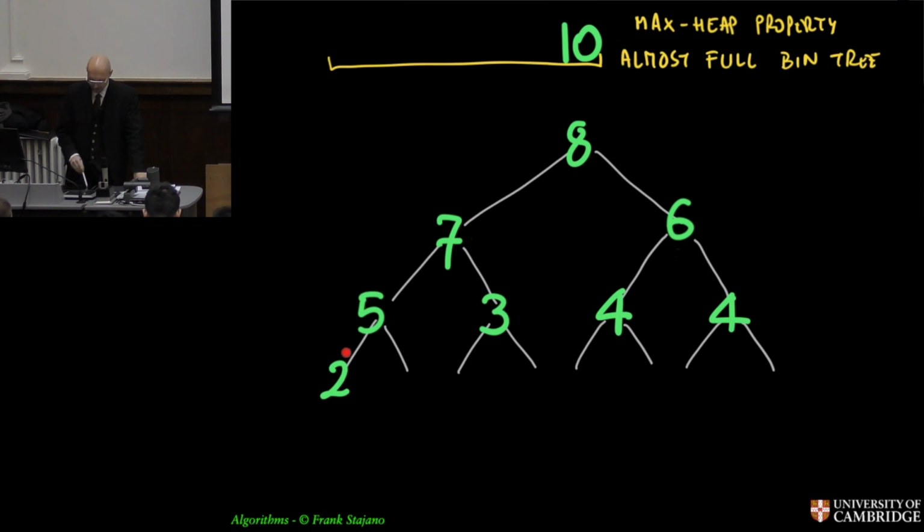So the longest path I can have in a tree like this is the height of the tree, and because the tree is very well balanced as it can be for the number of nodes it has, thanks to the almost full binary tree shape property, the length of its longest path is bounded by the ceiling of the logarithm of the number of nodes it contains, which is the number of items in the array I'm trying to sort. So this logarithmic bound on the height of the tree is a logarithmic bound on the cost of fixing up the tree, because I have a constant number of pointer changes per level and the maximum level bounded by the height, which is bounded by the log of n.